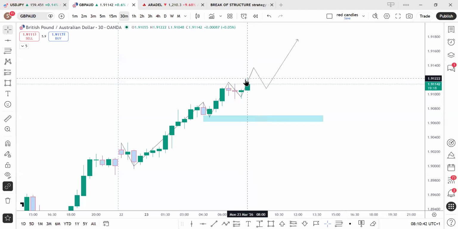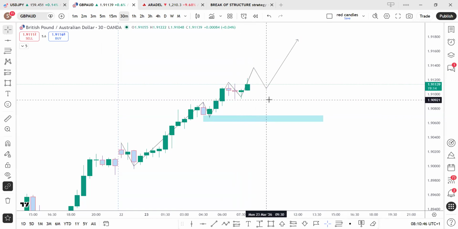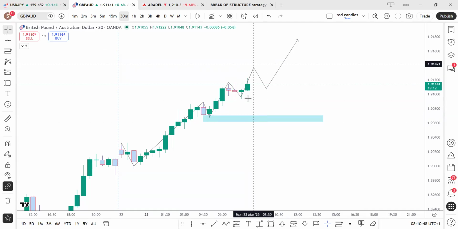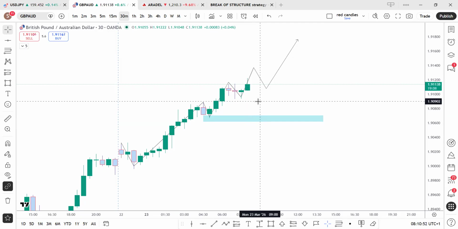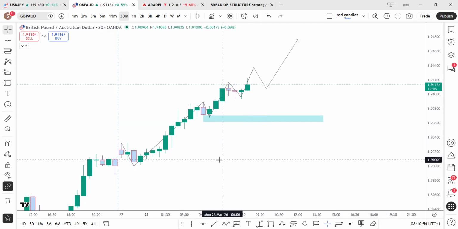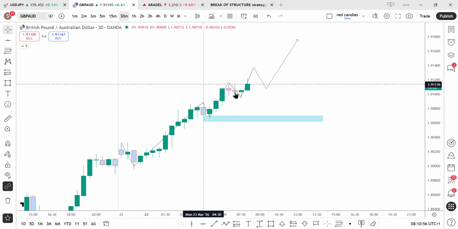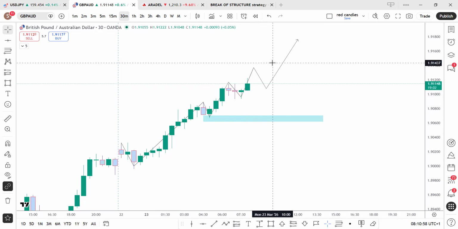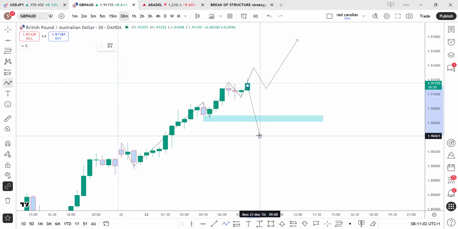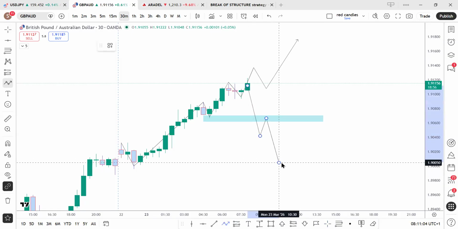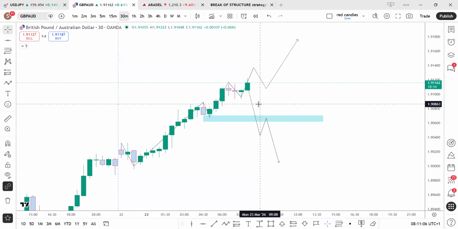If this breaks structure, then there'll be a very tight line in the sand somewhere here, or you can still use this one, depending on how far this price goes. So let's see what price does. For pound Aussie, we're looking for a potential move up. But if it then breaks this line in the sand, then we know that it's no longer in an upward direction, no longer pushing up.